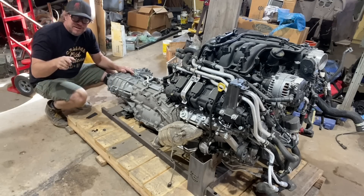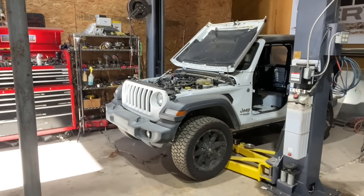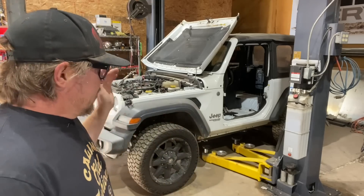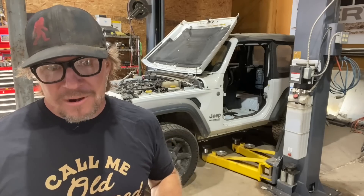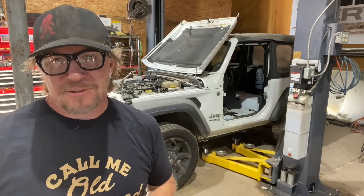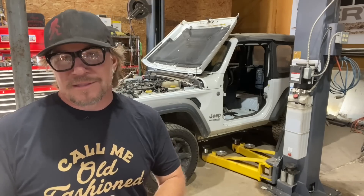So what's next? I'm going to put Noob Sock on the lift, raise it up, and start figuring out what all needs to be disconnected in order to pull the engine and transmission out of Noob Sock to replace it with this. If you missed the earlier video: this Jeep was a theft recovery, then sold at auction, then bought by a character who got it running but said it had a tick in the engine. He started taking the engine apart when he found another engine which he also started taking apart. I bought it with two engines partially disassembled. All of that seemed like a lot of work, so I figured the easiest and quickest way to get this back on the road was to grab that other V6, automatic, and transfer case. The plan is to raise it up, pull the entire drivetrain out as one unit, put the whole new drivetrain right back in, and get this thing running in a few days.